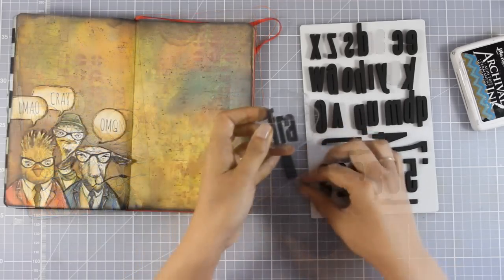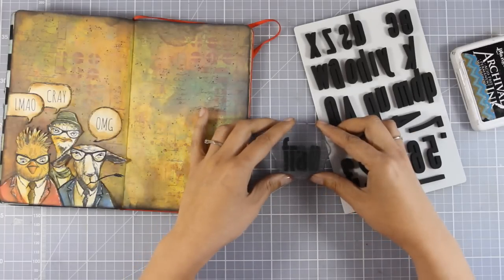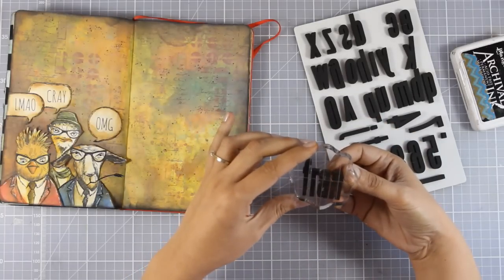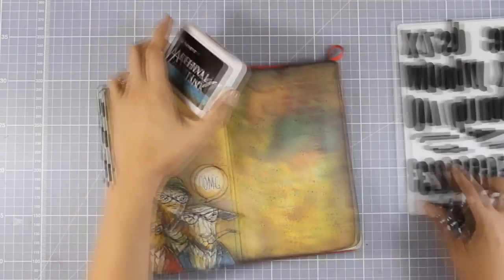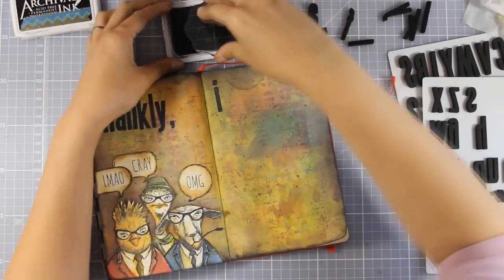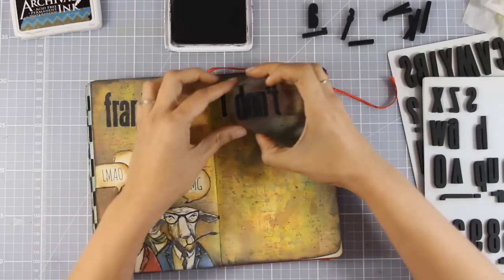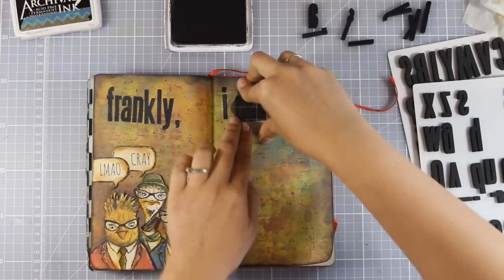And what I love about these is that just because they are not rubber, they are foam, you can squeeze them even more and it gives a beautiful result even on a bulky art journal. You will see how beautiful it's going to stamp. It was the first time I tried them and I'm really, really happy with the results, and I am going to use them again and again on my art journal.